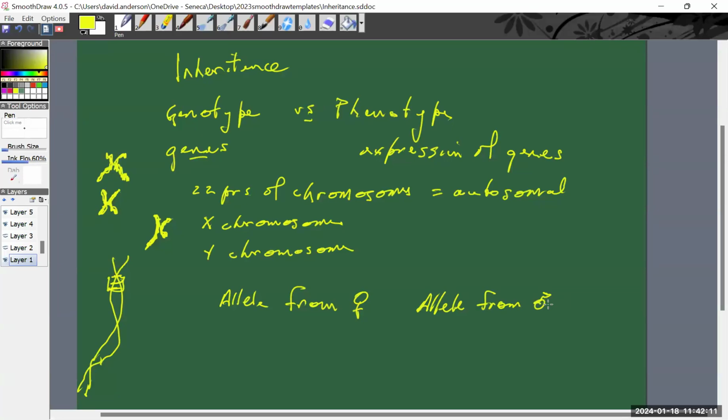Now, when we think about all of this genetic information, what we want to recognize, probably before we get too far along in this kind of a topic, is that about 99.9% of our genetic information is common in all humans. So that leaves us with 0.1%, a tenth of 1%, to account for what gives us a different appearance. For example, the color of our hair, the color of our skin, our height, our disease risk, eye color, all those sorts of things are accounted for in that 0.1% difference in our genetic material.